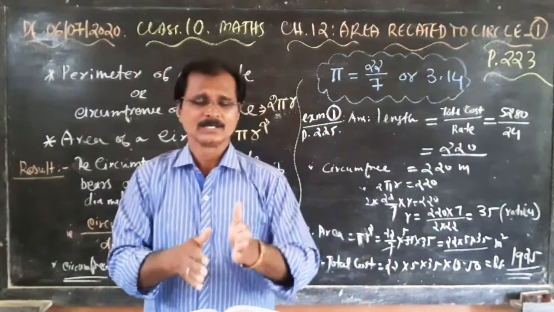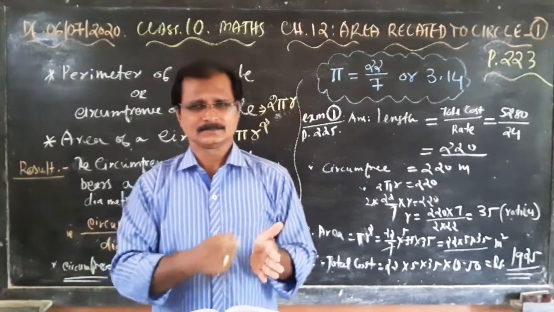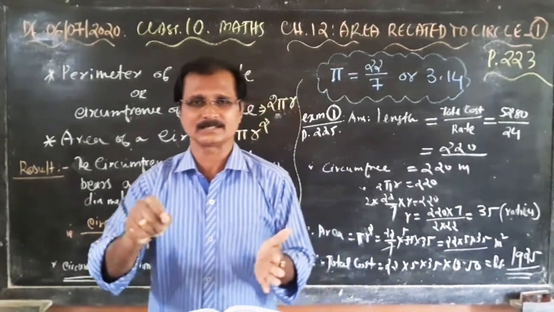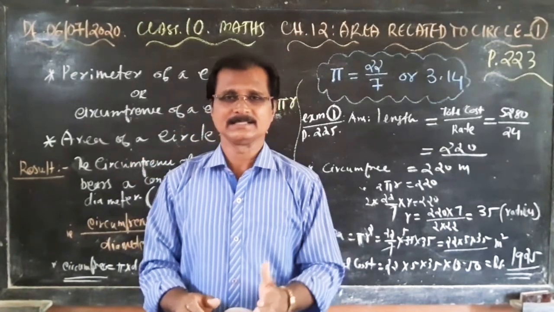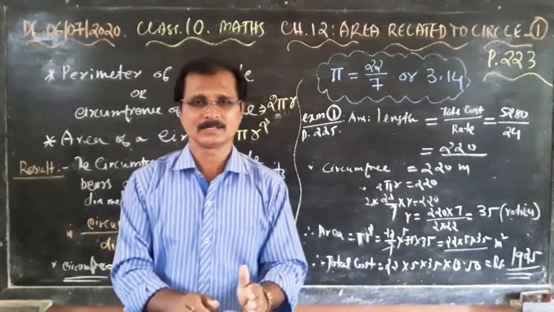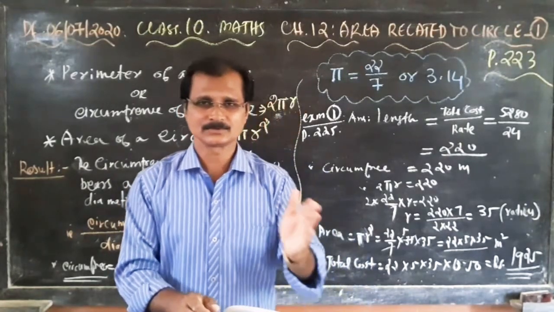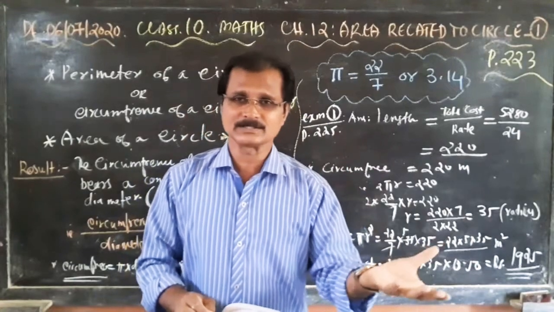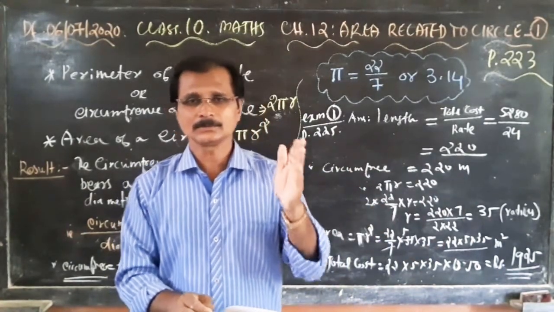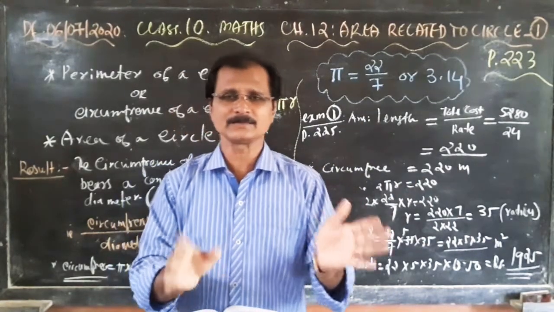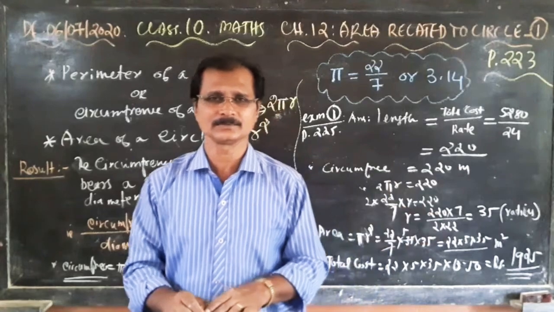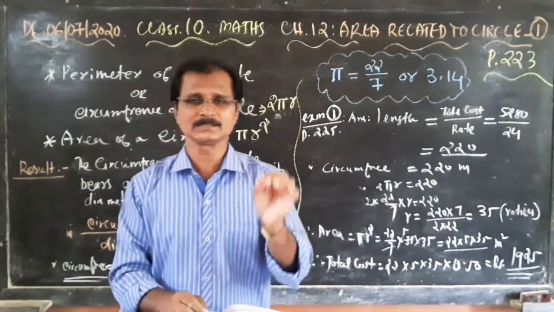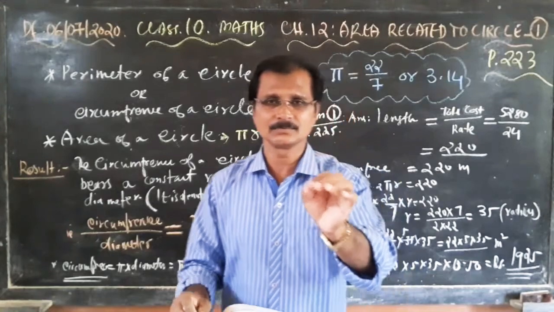Now dear students, take a rough book and write it. Circumference of the circle 2 pi r, and area of the circle pi r squared. Read repeatedly. Write 10 times or 15 times, as much as you need. Some students are very brilliant, some are weak, so they need more practice and need to write more times. I am not forcing everybody to write 10 times or 100 times. It just depends upon you. But the formula is very important.